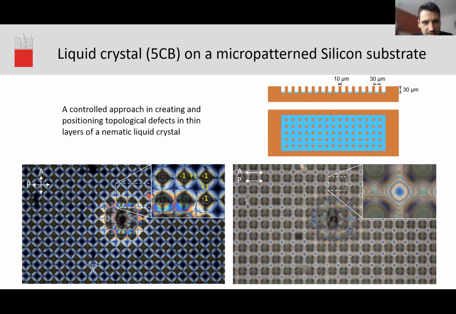exactly that. So in this case, for example, that we see here, we have +1 and -1 topological defects. So basically we have defects between the pillars. Here these are positive, they have a positive 1 winding number, and then the pillars themselves act as -1 topological defects. And here we can see the thin film interference image that shows that the liquid crystal has a topography with saddles between 2 pillars and minima between 4 pillars.